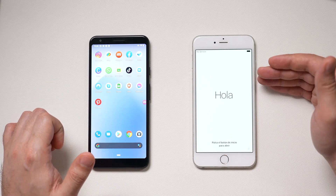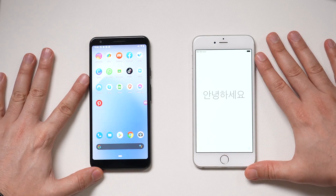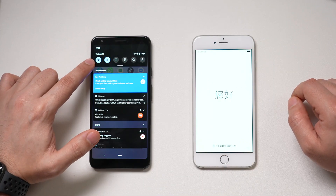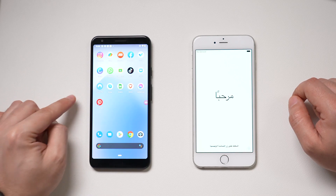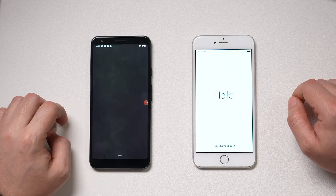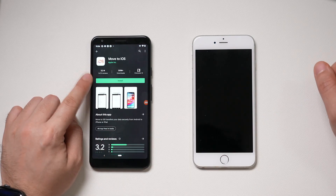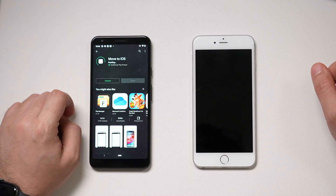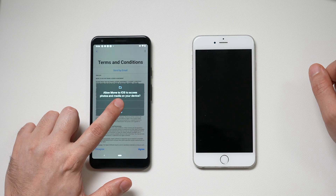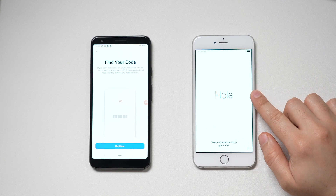This step is for people that already set up their iPhone — you do have to bring it back to the welcome screen. Now the next step is we need to make sure Wi-Fi is turned on on this phone. Then you need to download a free app on your Android. Go to the Google Play Store and search for an app called Move to iOS. Install it, open it, press Continue, agree, and give it access to everything so it can move everything over.